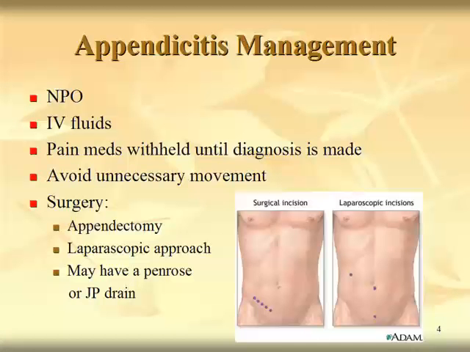Management of appendicitis includes that patient will be made NPO. They'll have an IV started and given fluids. They typically will try to make the diagnosis before giving a lot of pain meds. They don't want to mask the pain and the location of the pain till they determine exactly what's going on with that patient. And then, of course, they take the patient to surgery.